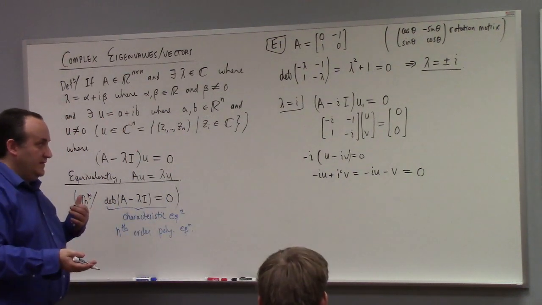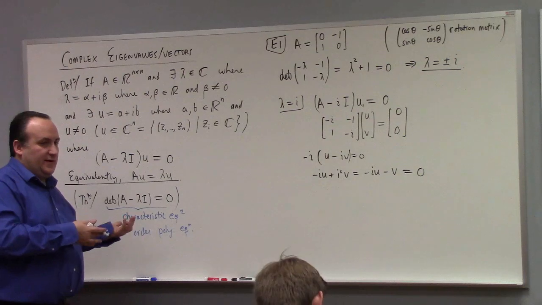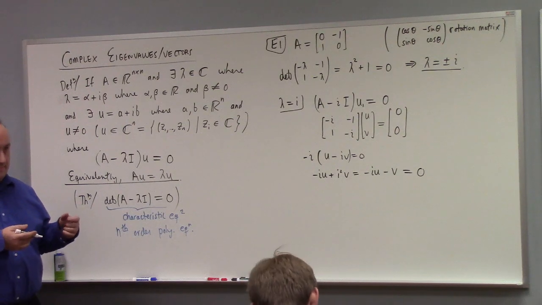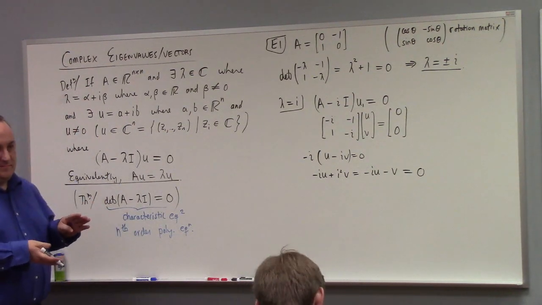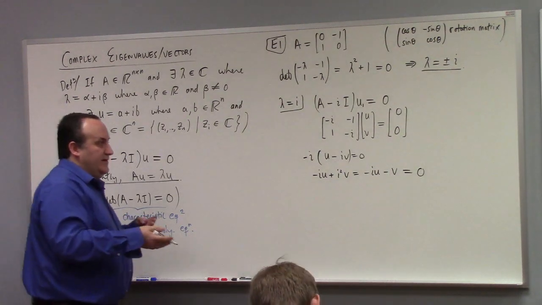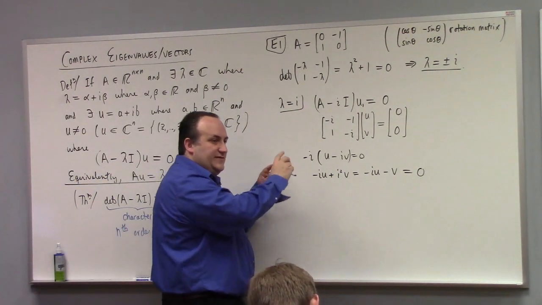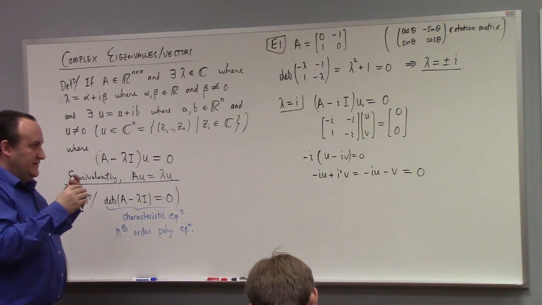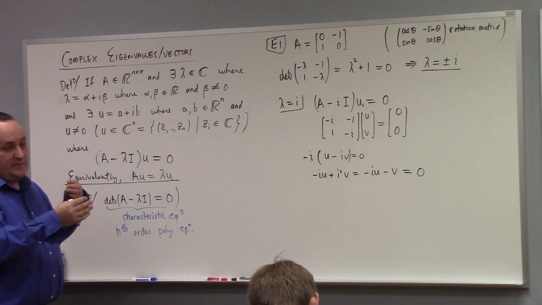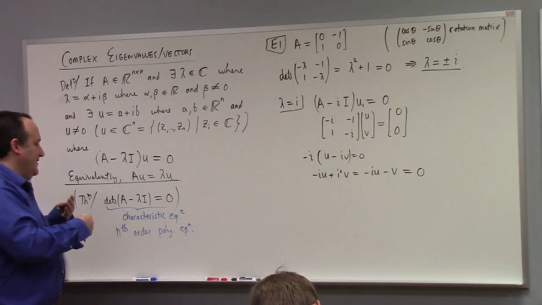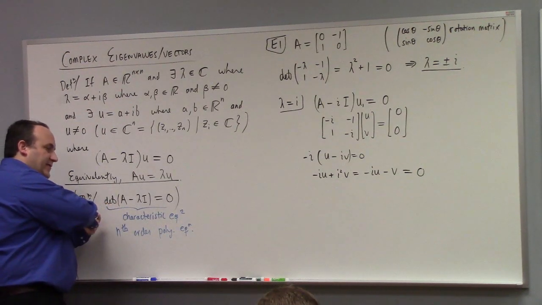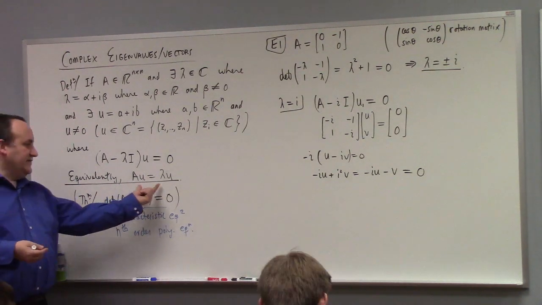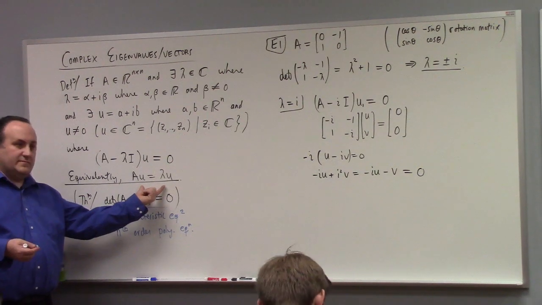My point to you is that when we do these problems, we should see that one of the equations is just the other equation. If it's a 2 by 2, it must be that they're the same equation. Or the other thing that can happen is one equation can be something and the other one can just be zeros. But either you need a row of zeros or you need one equation to be the same as the other, because otherwise we'd only have the 0 solution, right? And we can't just have the 0 solution, because the theory we talked about before break says if you get one eigenvector, you have to have infinitely many, right? Because I can always take this equation and multiply it by a constant, and I still have the same equation, right?